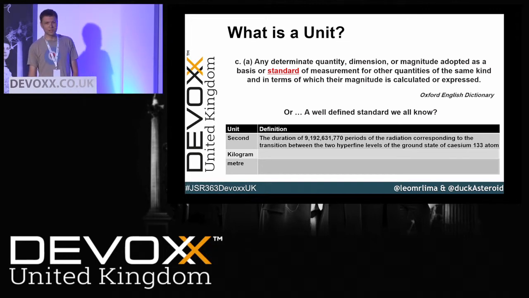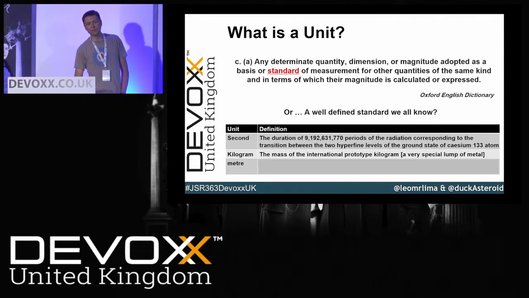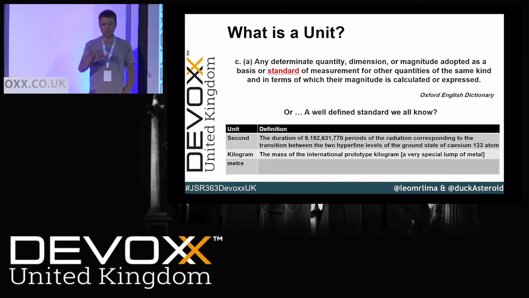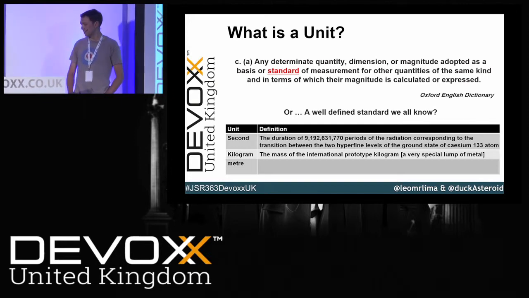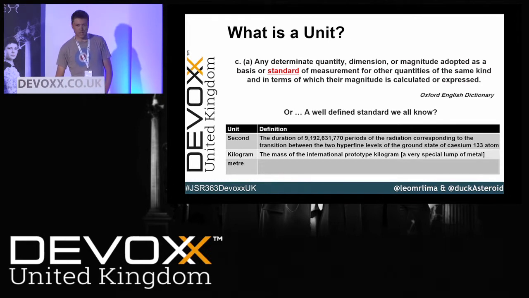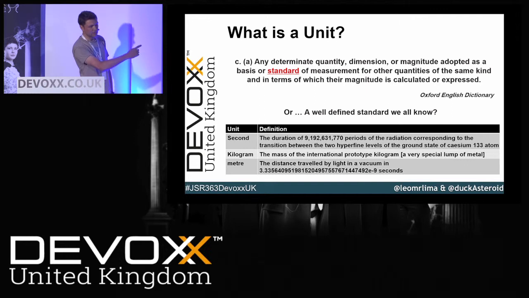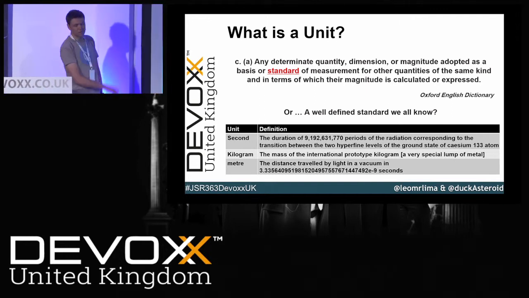This is a properly nerdy subject when you get into it. But the kilogram is actually just a lump of metal in France, and all of the other kilograms are based on that lump of metal, which is inside 2 glass jars and kept under lock and key. But there is no other definition of weight or mass, sorry, than just that mass in France. All the others are based off it. And then the meter is defined as the distance that light would travel in that minute amount of time. And it's actually derived from the other unit. So you can see that meter is obviously derived from second internally.